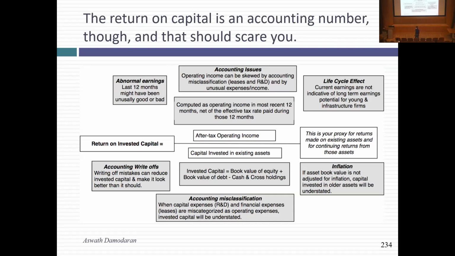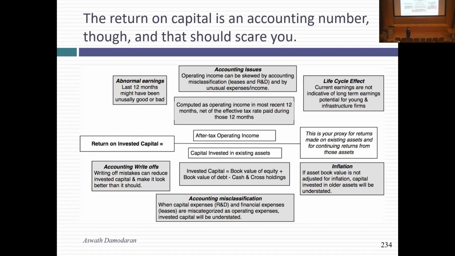Now, the point that was raised about, hey, do you want to trust accountants? I don't. So I have an entire paper on the adjustments I make to accounting return on capital to make it more trustworthy, even though not completely trustworthy. Like what? First, I start with the earnings numbers. There are things that accountants do to earnings that are a little troubling. For instance, the fact that they expense R&D. Until 2019, they were treating leases as operating expenses.